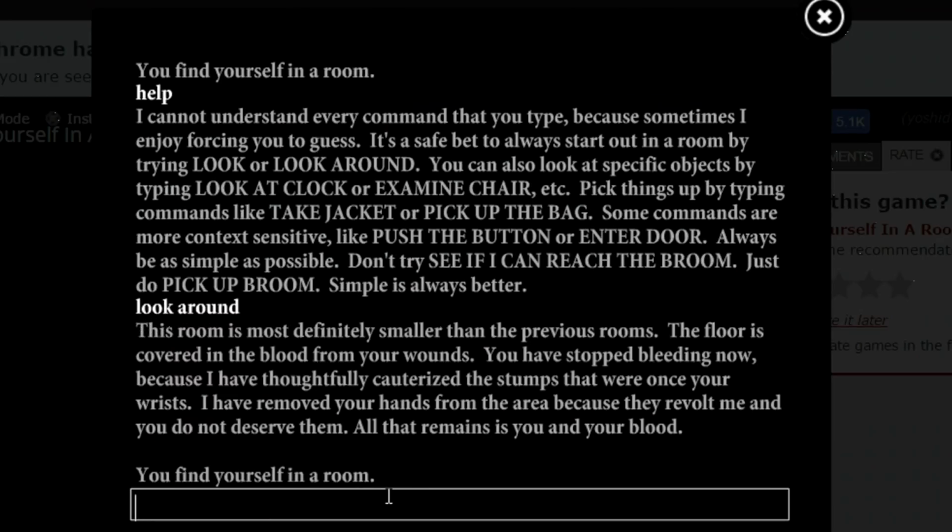Okay. This room is most definitely smaller than previous rooms. The floor is covered in the blood from your wounds. You have stopped bleeding now because I have thoughtfully cauterized the stumps that were once your wrists. I have removed your hands from the area because they revolt me, and you do not deserve them. All that remains is your blood. Can I look at my blood?